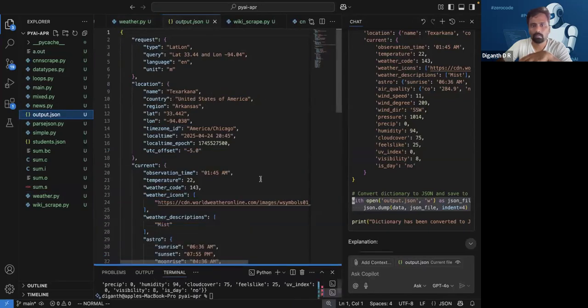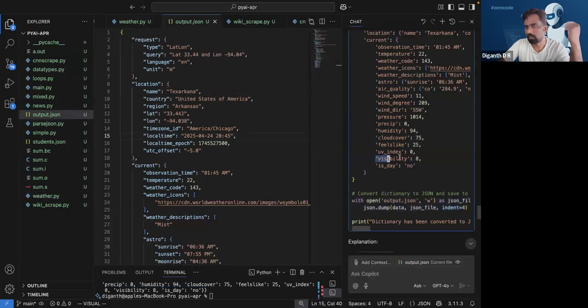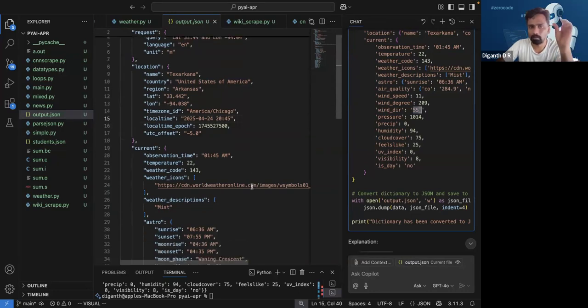So here we have the JSON file. The difference between a JSON file and the dictionary is that the JSON file is on the disk, and by default dictionaries, when you get them from somewhere, will have single quotes. There is some format, but you can easily convert that using the snippet that I used. Okay, so this particular format gives you fair enough structure to find out where the data that I'm looking for is.